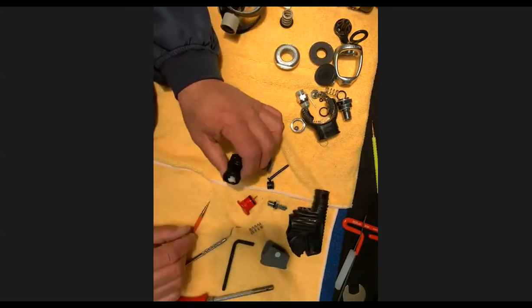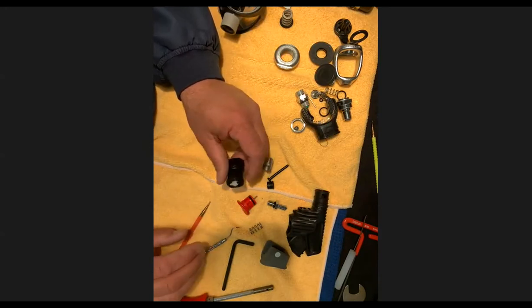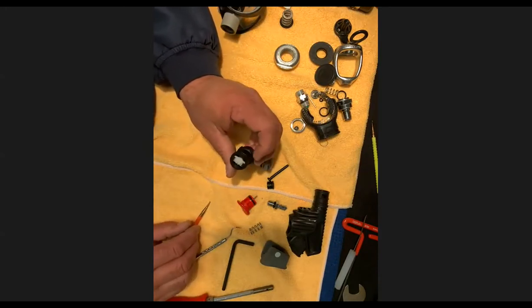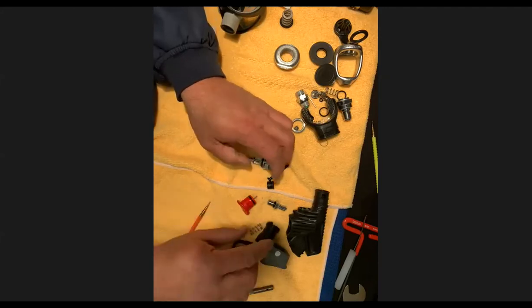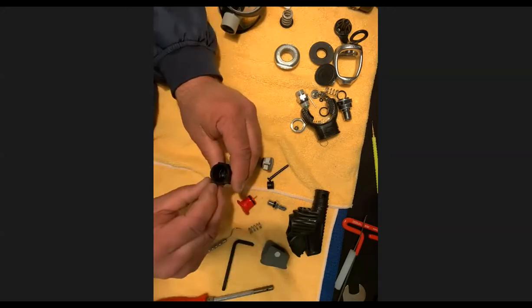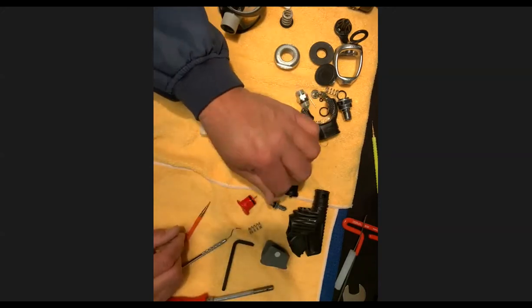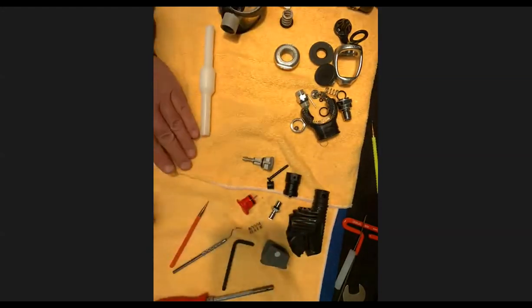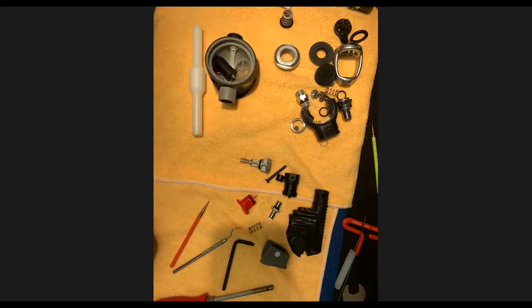I get a lot of people that'll bring me their regulators and say, hey, geez, I need to have my reg serviced. I get about 1 in 10 that'll bring me a BCD and ask, what do I do there. It really only takes a little piece of sand or something like that, and the BCD is leaking, and all of a sudden this O-ring here will let a lot go by. So it's just as important to get that BCD serviced as it is to get your reg serviced. All right.